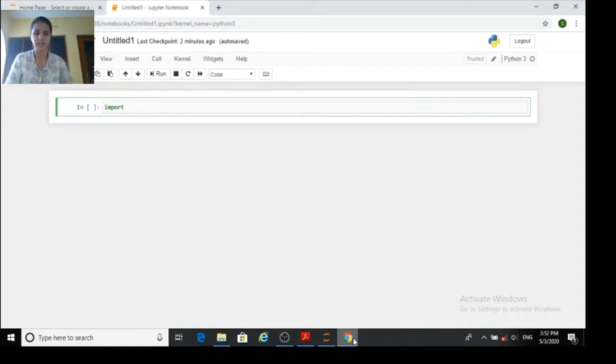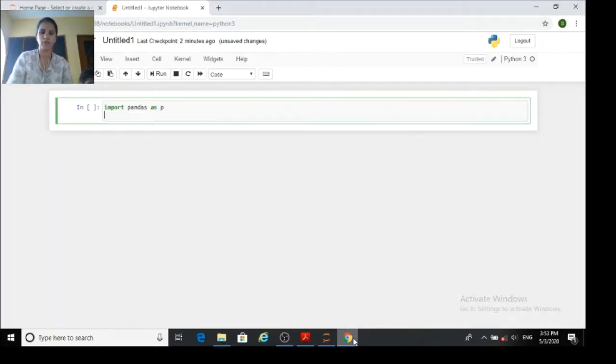The first line that you need to write in your program is import pandas as any name that you want to give. Here I am giving P.